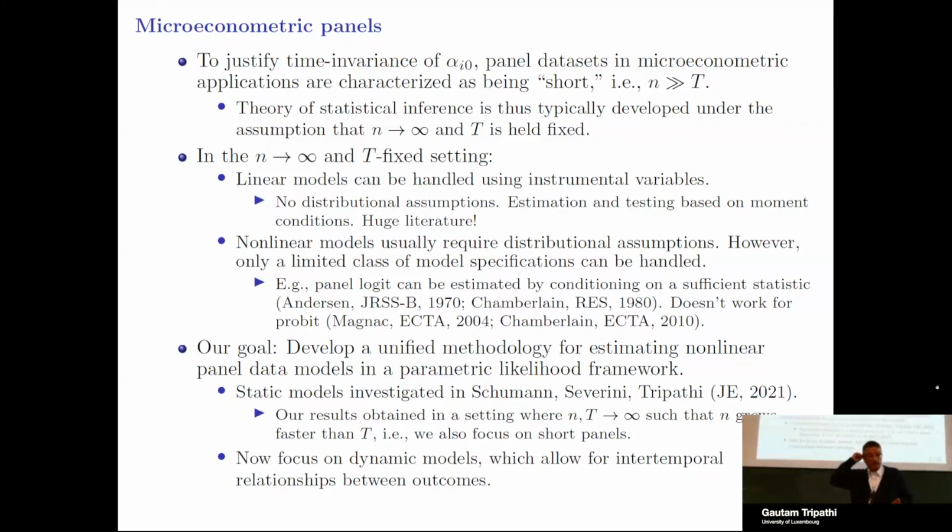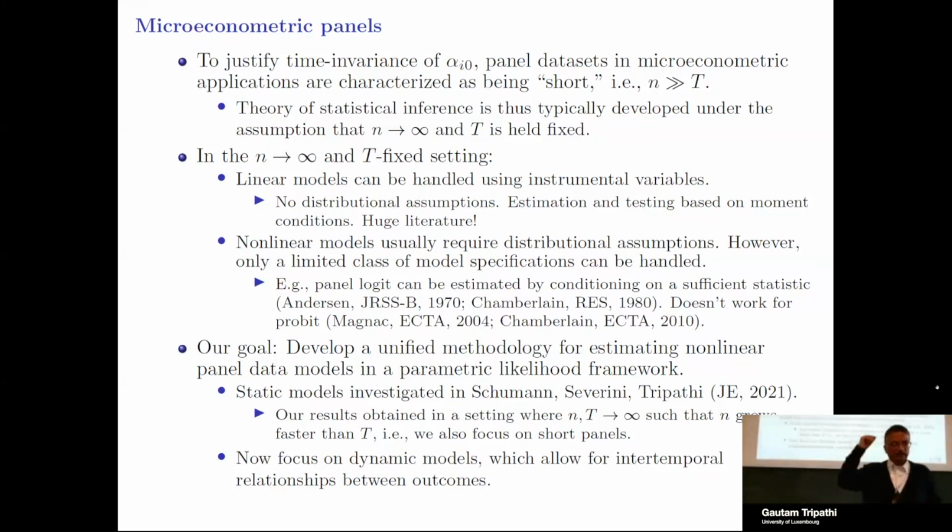So our goal, and we are working on this project, this is the third paper in this project that we are doing, is really to develop a unified approach for estimating nonlinear panel data models in a parametric setting. So you make a distributional assumption about the likelihood, and the same technique that works for logit will work for probit and other specifications.